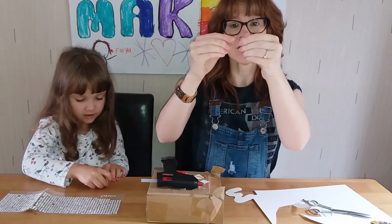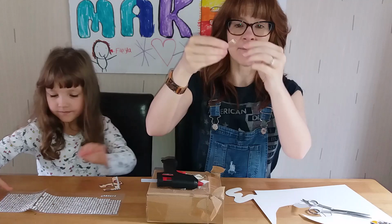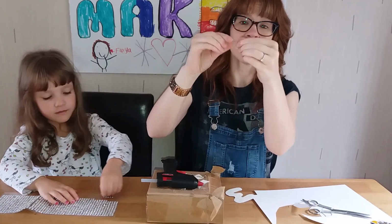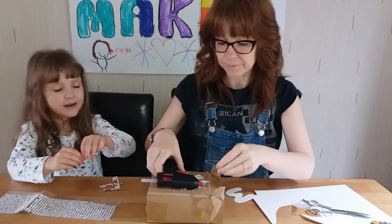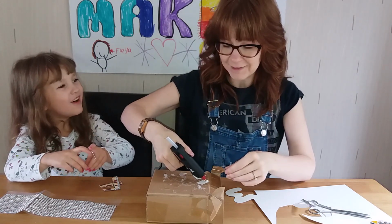Oh, and I'm also making sure that that's the opening part. So I'm not sticking it to that bit, I'm sticking it to this bit, the top bit. If you stick it to the opening part, it won't open anymore.